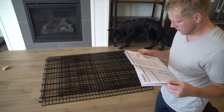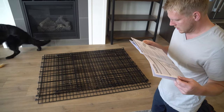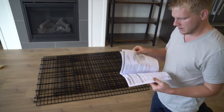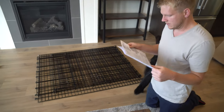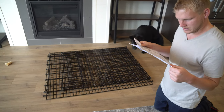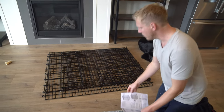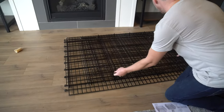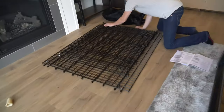I'm just quickly looking over instructions. Yeah, I see. So we have a bottom. Are you serious? Oh, there is a French side. Meeka is so impatient. So we got the pan stop, which apparently has uprights on it, so that would be the one that we put on the bottom here. So first thing I gotta do is see how these are hooked in.